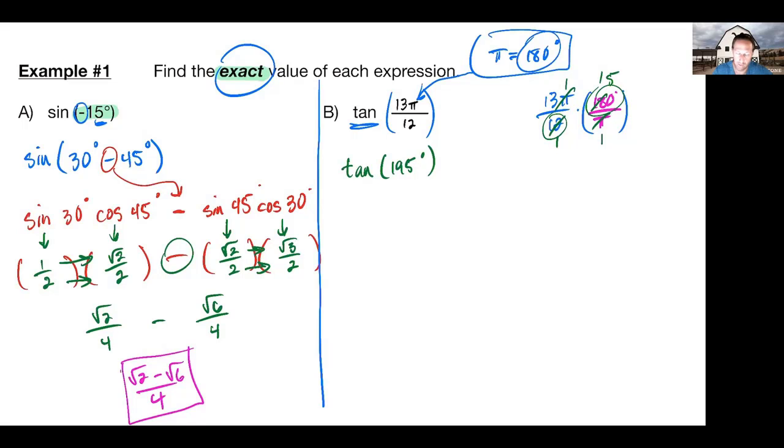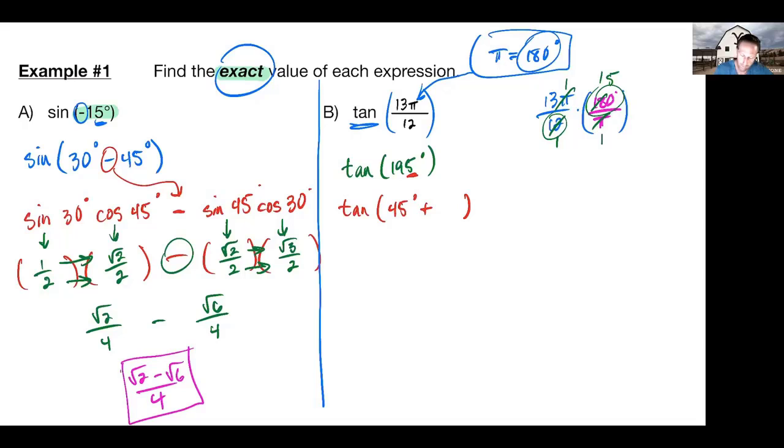Okay, so once you have that, again, notice it has a 5 in it, and therefore I know I'm going to be using the 45. But also notice that we do not only have to play in quadrant 1 like we had in the previous. 195 is going to require some larger angles. So is there something that I can take with that 45 degrees and obviously add to get to that larger one, to get 195? Because remember, once again, we cannot change 195 degrees. We can just change the look of it.